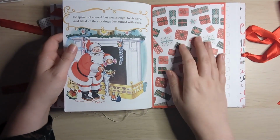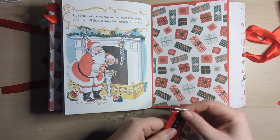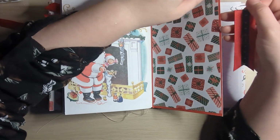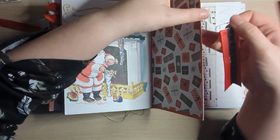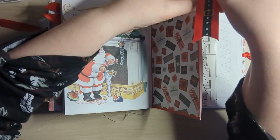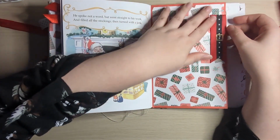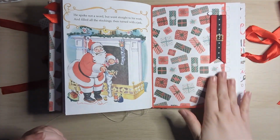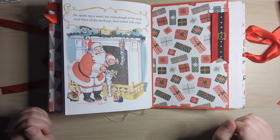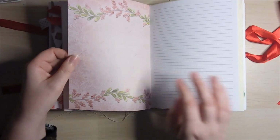I am going to need to make some more paper clips, I think, because stuff like this, I probably want to just clip things in. So if we can slide that into the envelope, I wonder. Have that there. The Santa and Santa, maybe. We'll see how I feel once I've actually got stuff in there.